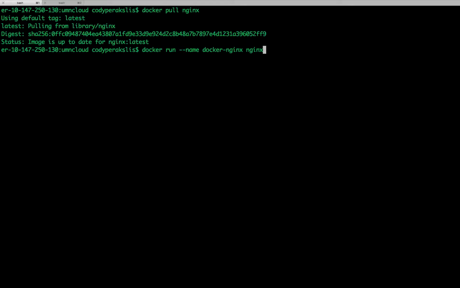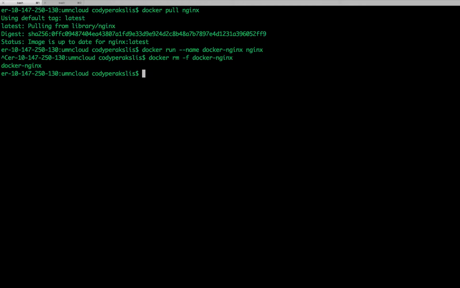Nginx here. Now if we run this here, this won't look nice. As you can see, right now it's running, which is not helpful because now we can't do anything else. So let's have it run in the background. First thing I'll do is I'll make sure I have it removed. This will just force remove this container if it exists. Because we're giving it a specific name, we'll have to do this each time. You don't have to give it a name. Docker will actually give it an ID, and we'll see what a Docker ID looks like later on.